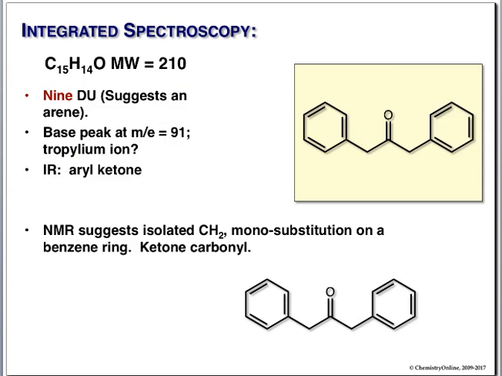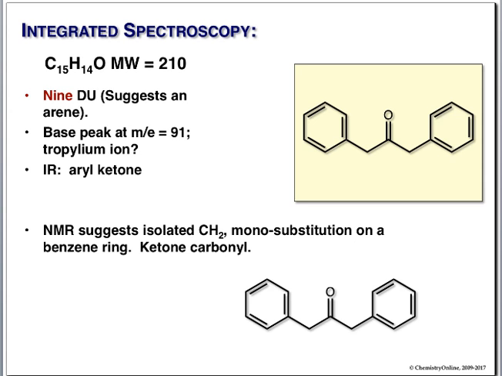Big tropylium, split off the benzyl group. Once you split that off, you can lose CO and make another tropylium ion. The proton NMR is kind of split up because you got an awful lot going on here. These guys are feeling the presence of the carbonyl and each other, so the splitting is a little enhanced. That's why it turns out to be a messy multiplet. Nice clean CH2s. Again, symmetry on both sides.